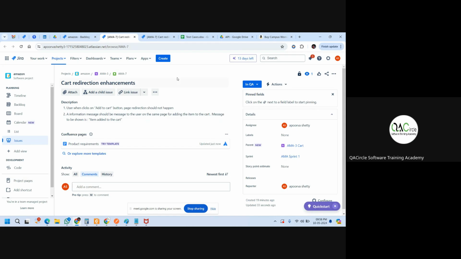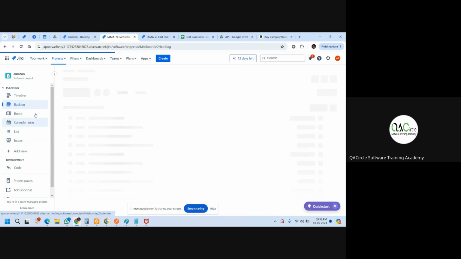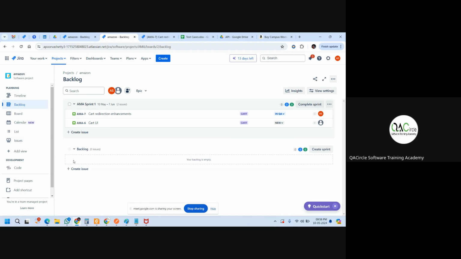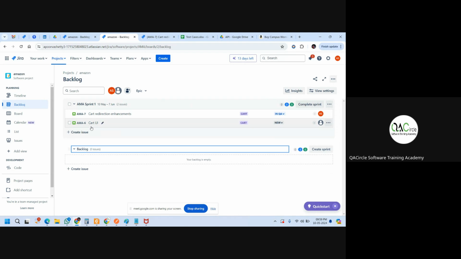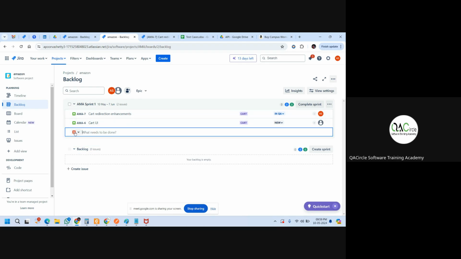Okay. Now what I will do, I will create, or I will add bugs. I will add a bug where either I can go to backlog, or I will add here only. I will click on create issue and I'm going to create a bug. You might assume, why am I creating it here? Because I don't want to create it under backlog. I am creating a bug on the story which is already in the current sprint. So I will create the bug in the current sprint only.